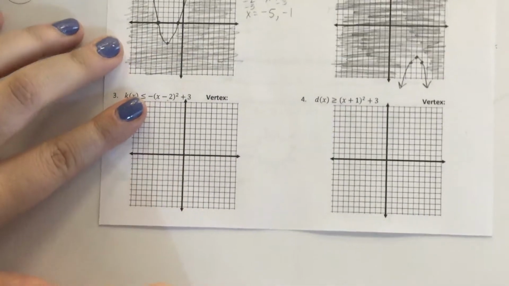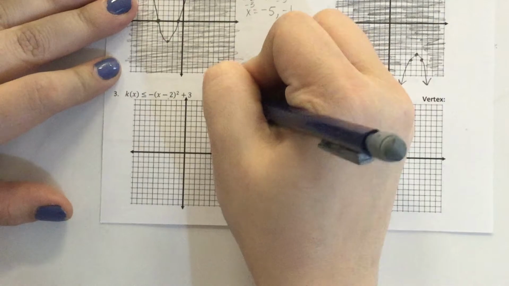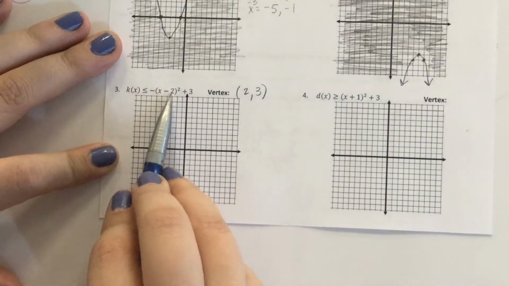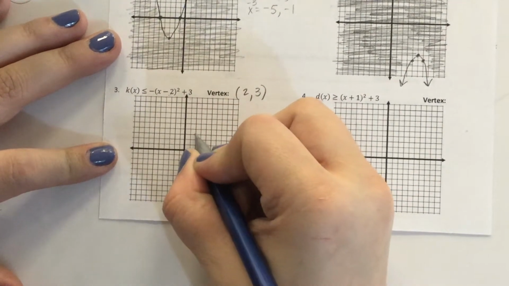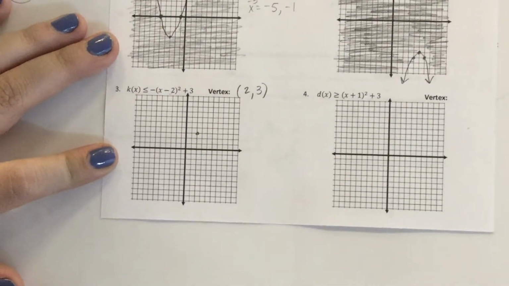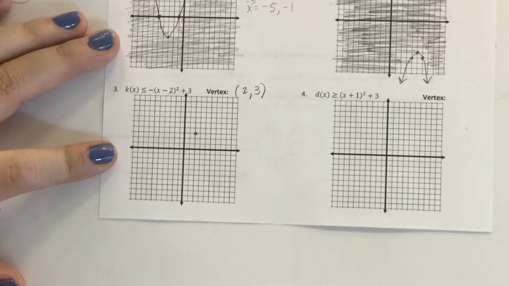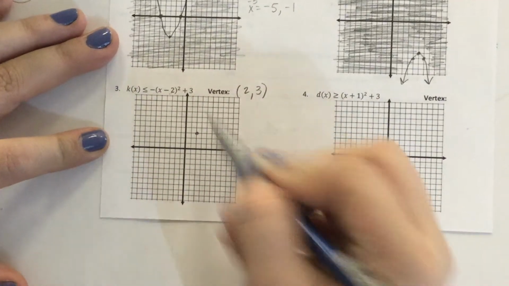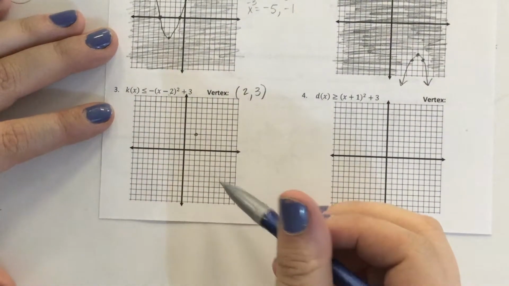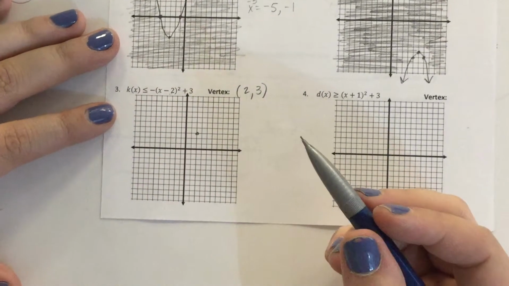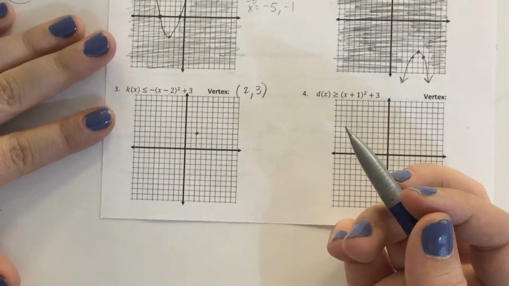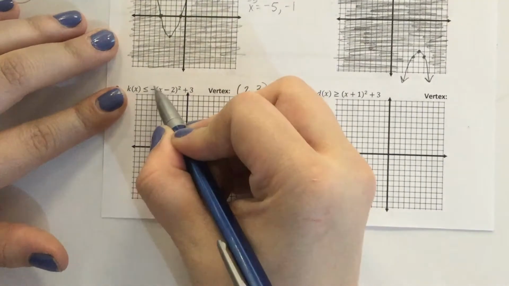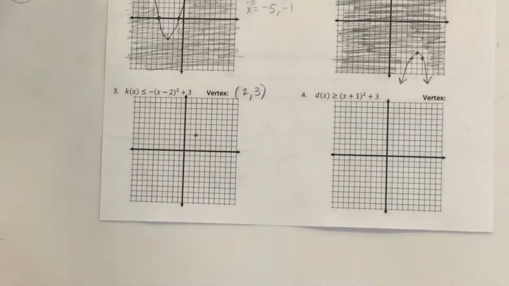What's the vertex on this guy? Does this one open up or down? Down. And it's going to cross the x-axis so I can find the roots, or I can just plug in a value and figure it out. They should have given us one. Let me check if it opens up or down. So right here, this tells me it opens down. Okay, right? That was a good question though.